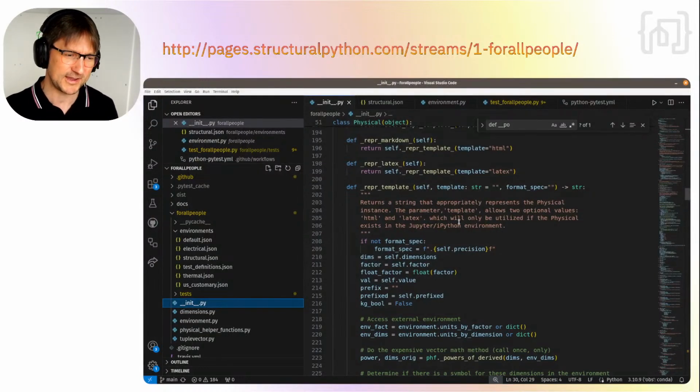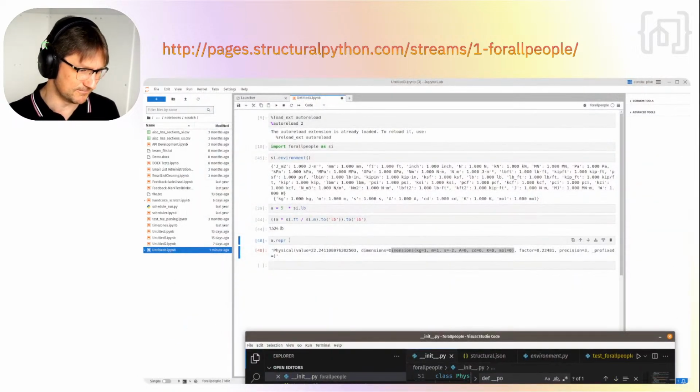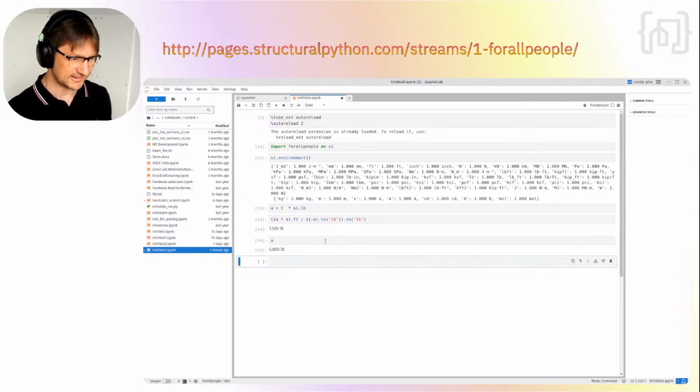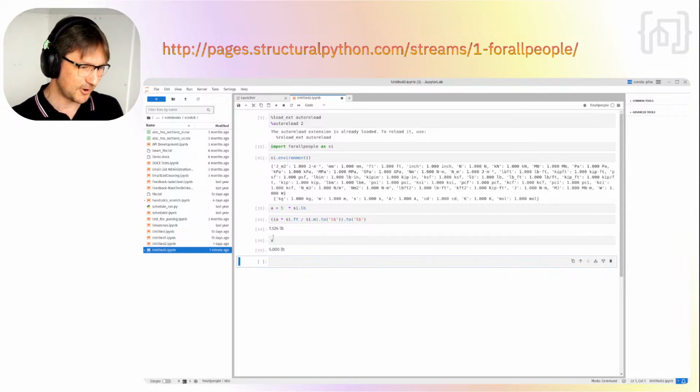And all of that complicated stuff happens when you display it. So you do A like that, and all the intense part of forallpeople happened just there.